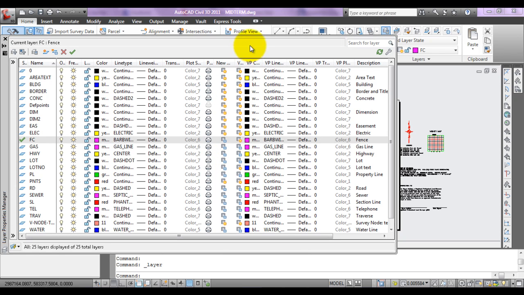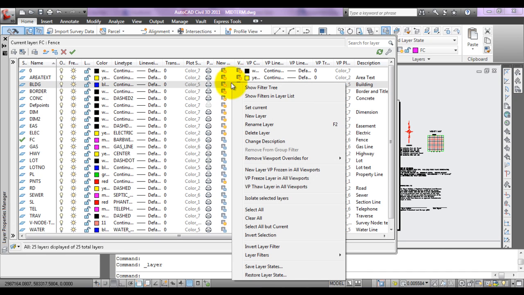You can do this quickly by going to the layer properties menu, and this column right here is VP, and this is talking about your current viewport. And see, this was the new viewport. So we had it set so every time there's a new viewport, these certain layers would not show up. So I'm going to right click in any of the white space here and say select all.